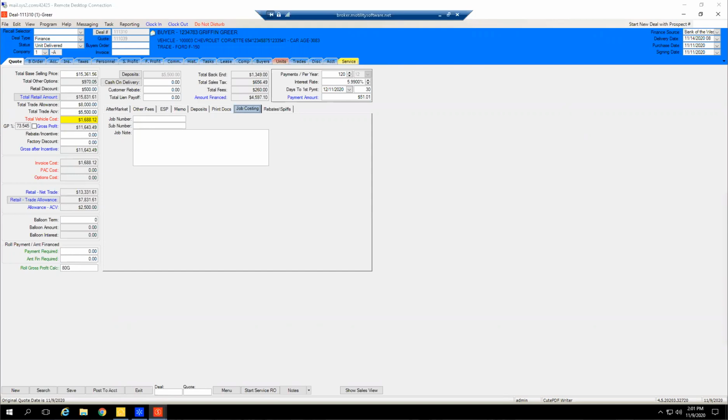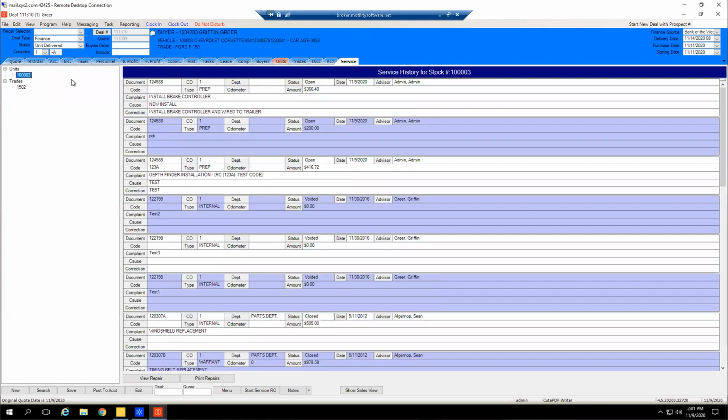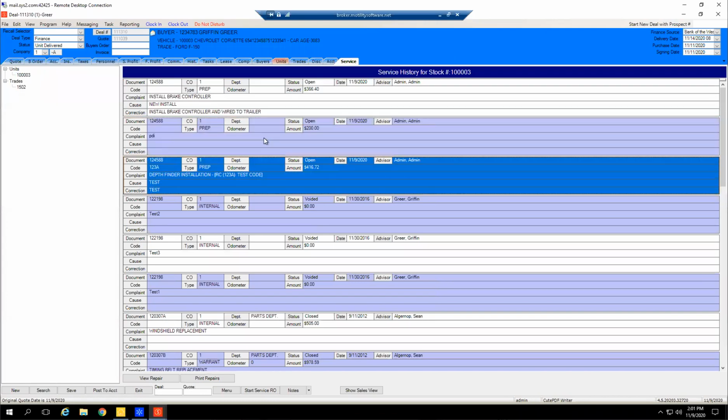Excellent. So Greta has a question here regarding what happens if there's an open RO and you've closed the unit or the deal. So the deal I have open is actually a perfect example of this. The unit has been marked delivered, and let's say either we have posted it to accounting or we haven't. If we haven't and our accounting team sees that there's still service work open, they see that from the yellow tab and the fact that these 3 line items are open.